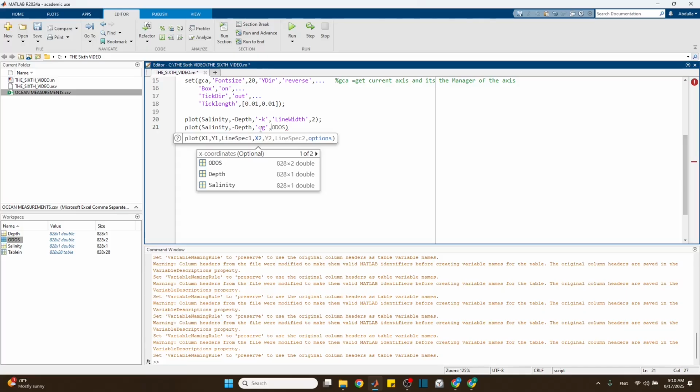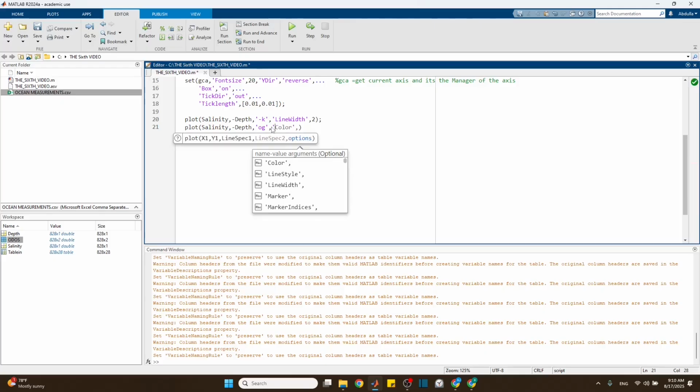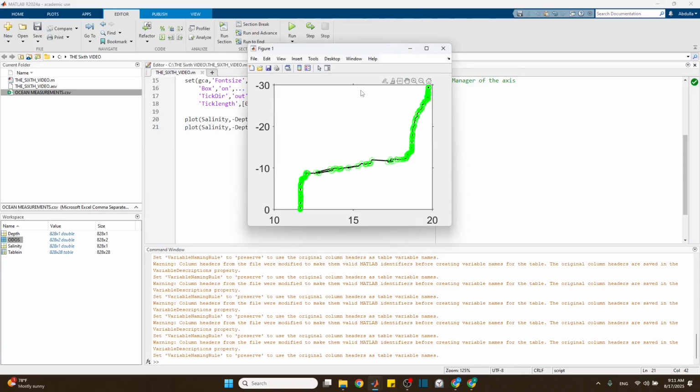CEO, any CEO has employers. So O is one of the simple markers. The simple markers allow me now to use, instead of font size, marker size or marker face color, marker edge color, because I have a CEO, so the CEO will bring his employers. So the marker size, if I make it now 10, the size of the circle will be 10. So right now I have the circles, and all the circles are in green.